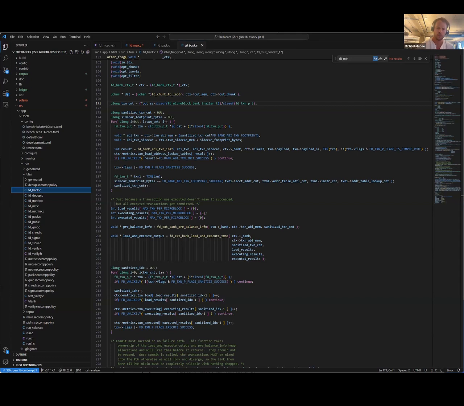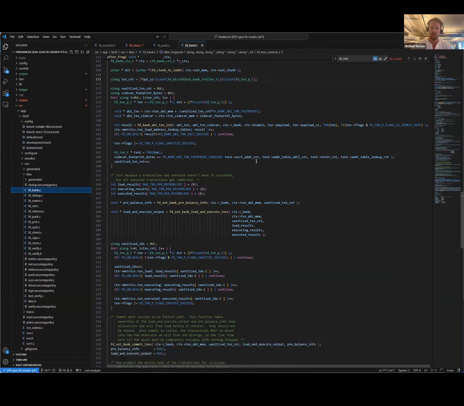So most of these tiles that are doing FFI have to live in that Agave address space, and this bank tile is one example of a tile that lives there. It is unsandboxed, and so if an attacker is able to get from the parser in the networking tile being compromised all the way through to the bank, then they may be able to read the validator's private key or do other things.